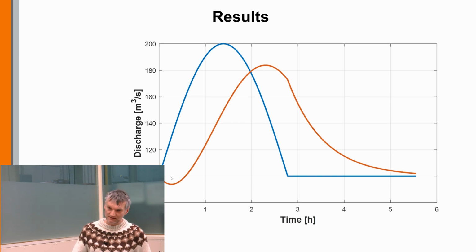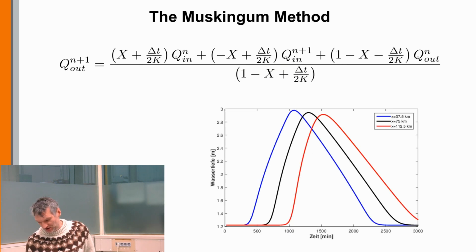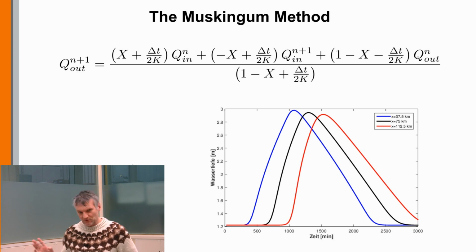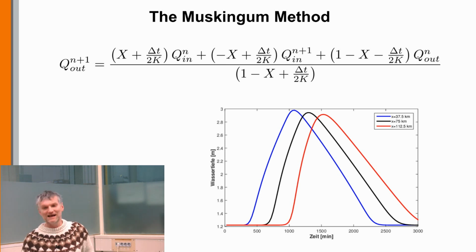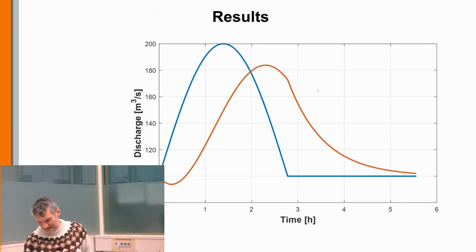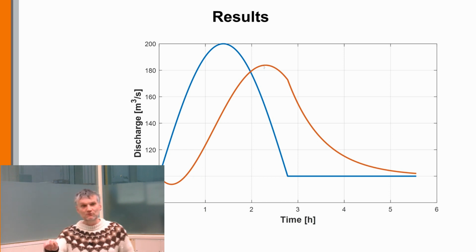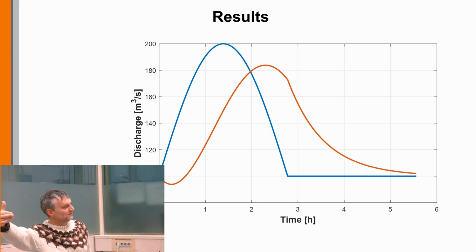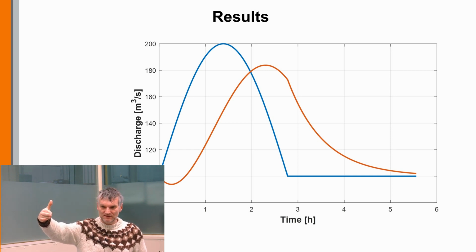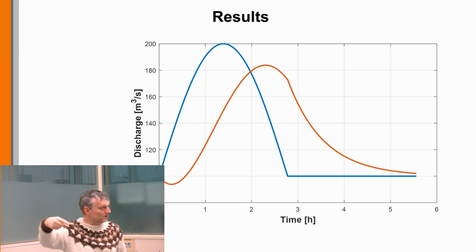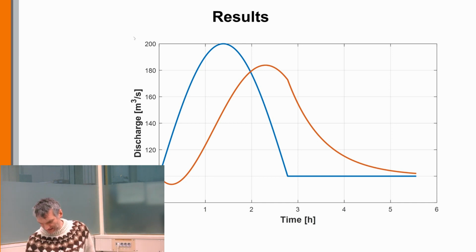This is not correct, of course, and they found out that when I change the parameters of these three fluxes a little bit, so that they are always positive, then the sum must also be always positive, then it works. This is the next change, but I don't want to go into the detail. What you see is it comes a little bit later, and now by tuning k, we can change the time when it comes. So with larger k, it needs more time. Yes, it has more retardation. And then with x, we can change the attenuation. So trying to change x, we get the attenuation.